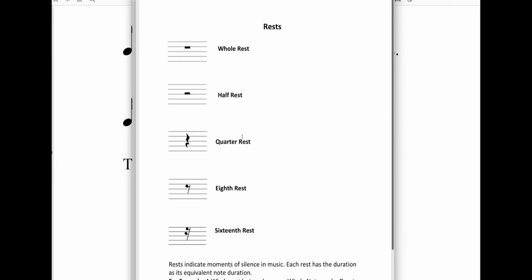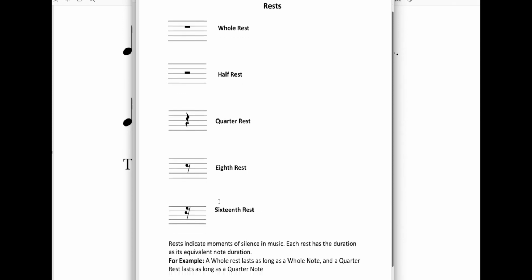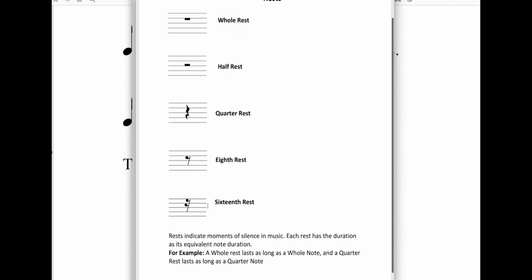Here's a quarter rest, an eighth rest is like a 7 with a little loop on it, and then the 16th would have 2 of those loops. If you go to the 32nd, it would have 3. So every note below that 32nd, and then we could have a 64th note, 128th, we just add another little flag there. So 32nd rest would have 3 of these, 64th rest would have 4.